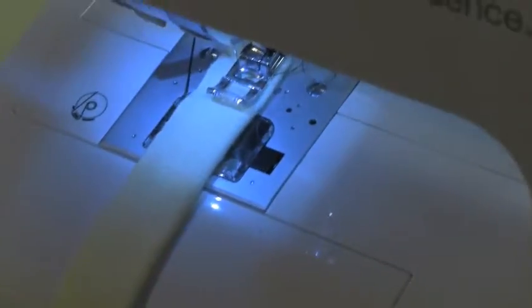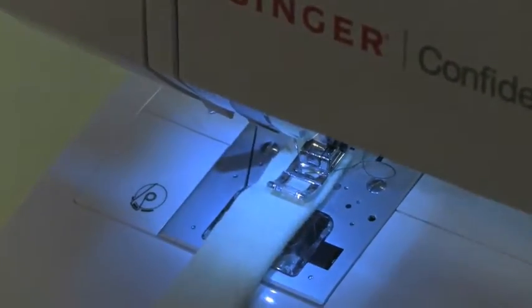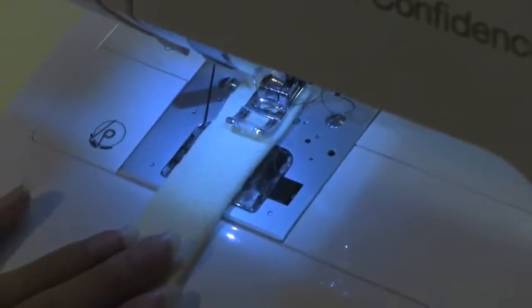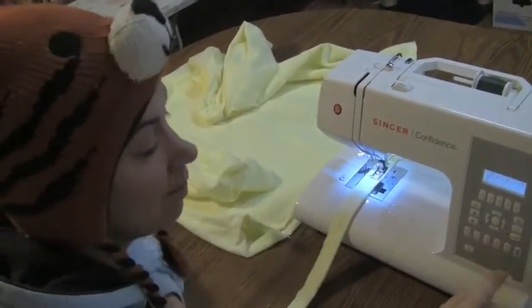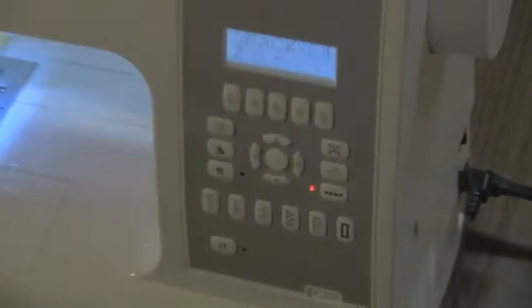As you can see, I have threaded green thread here for contrast, so that we can actually read the embroidery. We want to be able to lock our stitches in place — you can't do a standard back stitch with this mode, so I press the back stitch button down here and it does a few stitches to lock it in place. I can also set this to repeat by pressing that button, and a little red light goes on and it will automatically repeat over and over again.